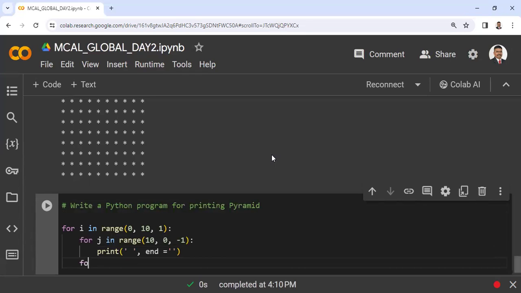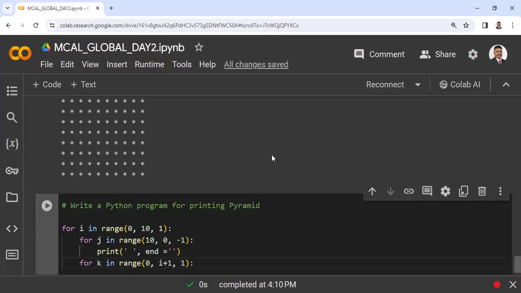The second one is printing the asterisk, with k in range, where we have to increment it. First there will be one asterisk, then two asterisks, then three asterisks, and so on. So I am incrementing it with i because the value of i will increase.